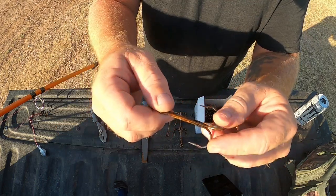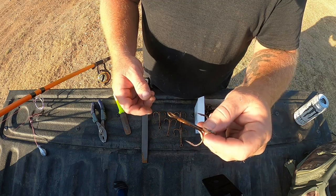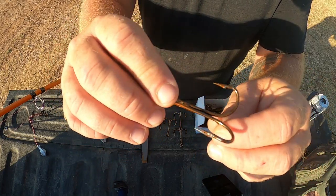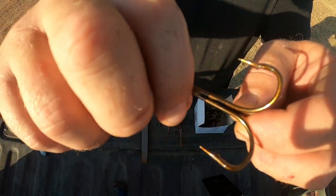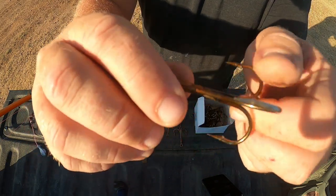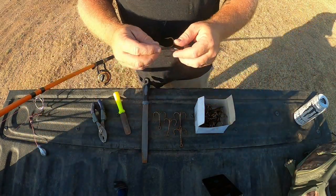I'll do one more, and I'll do it actually not on time warp, so you can see how long it actually takes. But you can definitely see the difference. Here's the one we just kind of barely smashed. You can still see my fingers hanging up on it. Here's the one we really rocked the pliers around on. And then there's the one that's been filed.